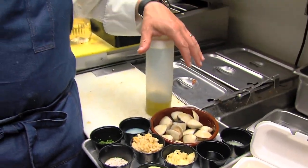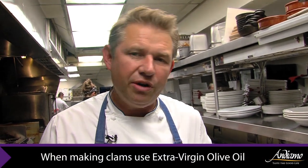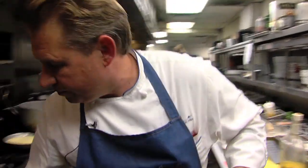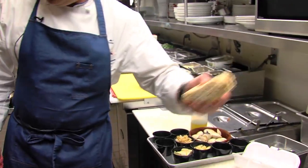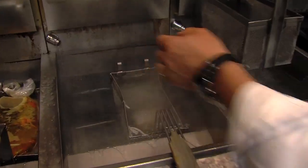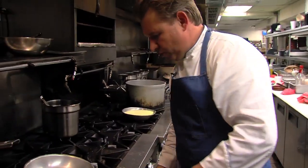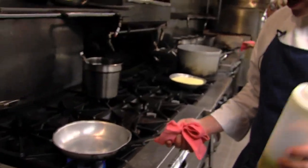So again, anytime we do clams, we always want to use extra virgin olive oil because you don't necessarily sear or saute anything in there. You do brown the garlic, but so that's what we're going to use. So our pan right here, pan is going. We're going to go ahead and drop our pasta because again, the pasta takes some time to cook. So once we get our pan ready, nice and hot, we'll start with the extra virgin oil.